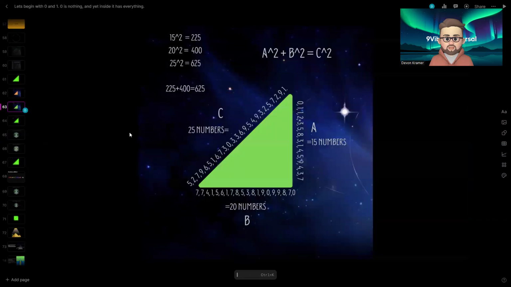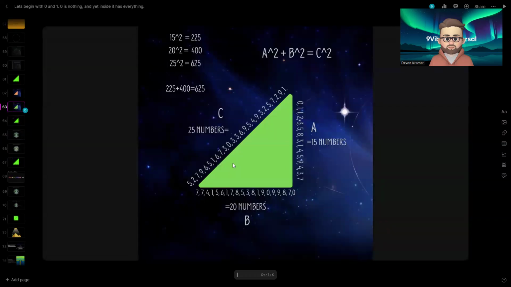And where does all this come from? It comes from the 3, 4, 5 triangle of the a squared plus b squared equals c squared. Ironically, Pythagoras said c squared, and we know that c squared in Einstein's E equals mc squared is the speed of light. So it's really interesting how c squared has these two different representations, but here I'm showing you where they could be connected. You have 15 numbers, 20 numbers, 25. You square them, you end up with a squared plus b squared equals this side right here.